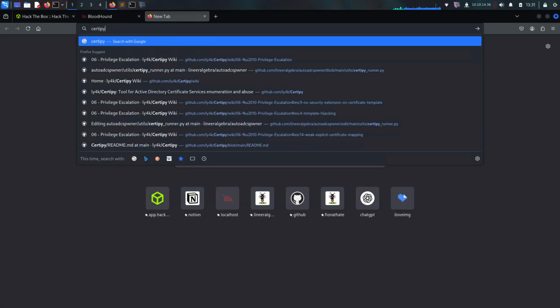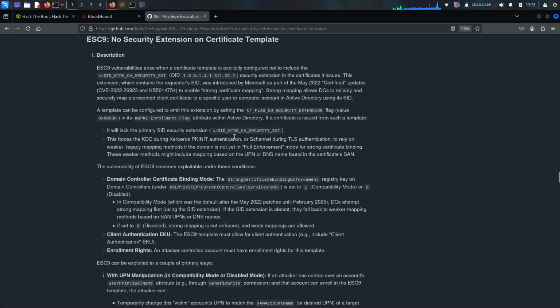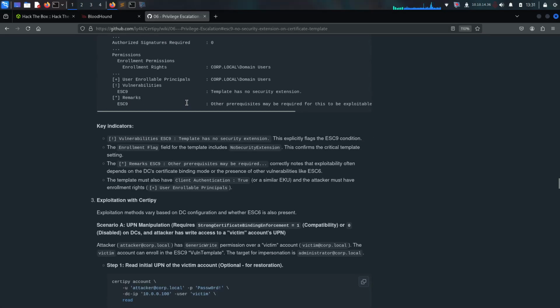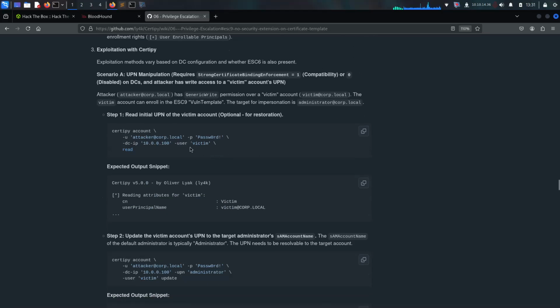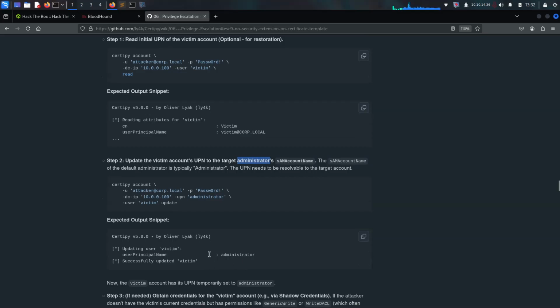For example, if you look at Certipy on the GitHub wiki page, you will see here, and if we scroll down, you will see you can update the user's UPN to the target user's, and then after that, you can dump the target user's NTLM hash. I mean, the target user's PFX file here.